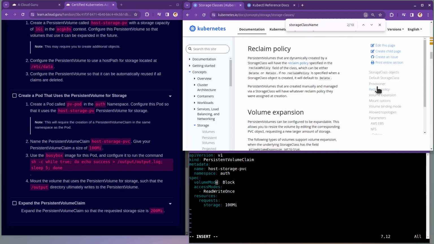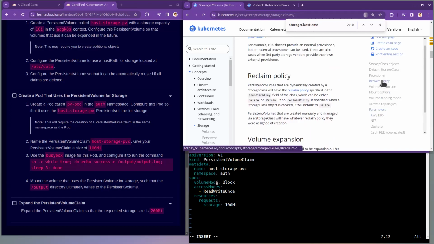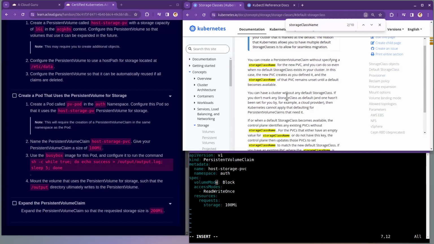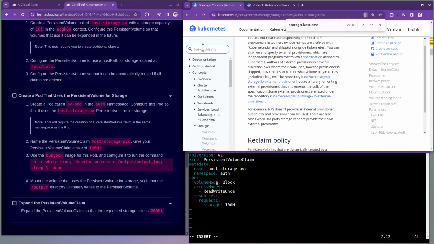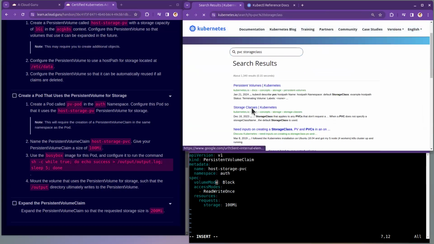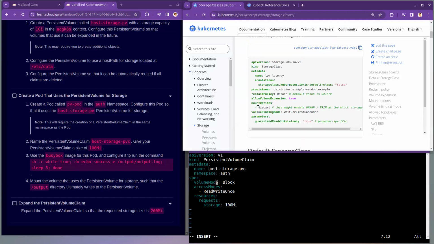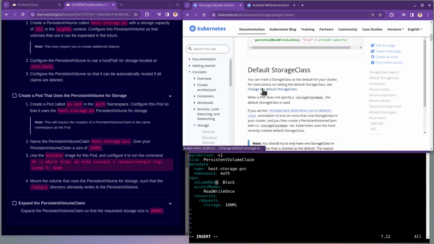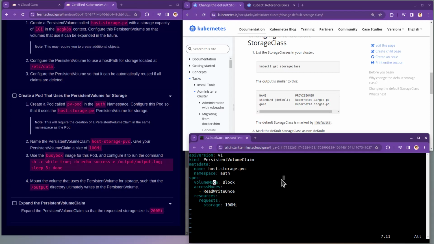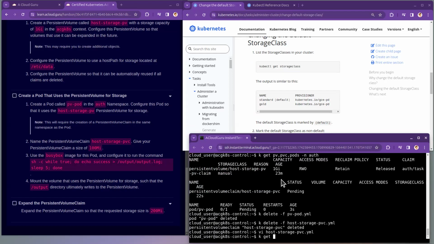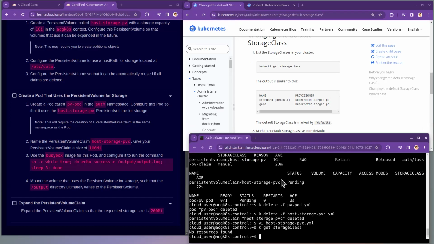PVC. Storage class. Created class. Nothing found.